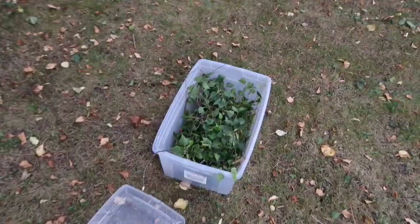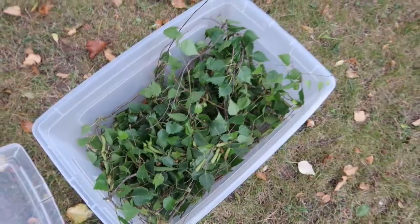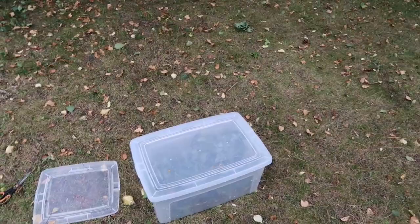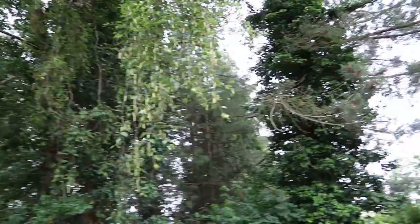At least they have food and they have space. The good news is they are not fully grown. They are still a bit smallish. So for now, it will still be easy to keep them under control. But when these things grow, wow, these things will eat kilos and kilos of leaves, and it will be very exhausting to raise them in a box. So I really have to think about what to do. Maybe I have to get a bigger ladder, or change the food plant, or change my strategy. We will see.